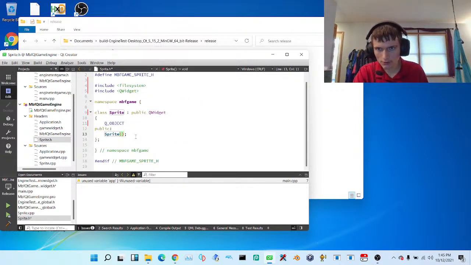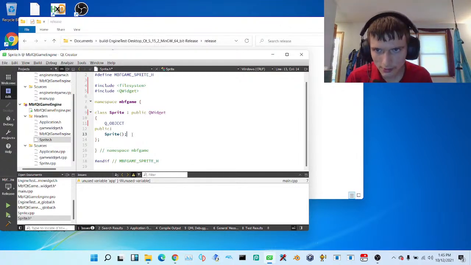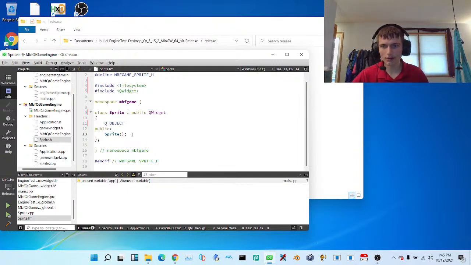Okay, so there we go. Now it inherits from QWidget. And here's the interesting reason I did that. I noticed a lot of game engines have a parent-child relationship with stuff. So I feel like inheriting from QWidget is the best way to get that to work with this. Actually, you know what? Nah, scrap that. On second thought, I'm gonna make my own class like that.